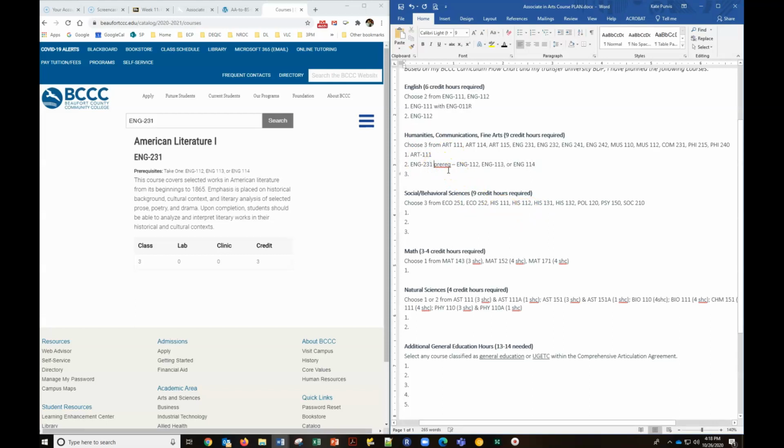You could put that in parentheses. You can do it however works for you, but you just kind of want to note. And I might even bold print that because this is obviously one I've already taken. So I might just not even include these and just say English 112 because I will have already fulfilled that prerequisite requirement.